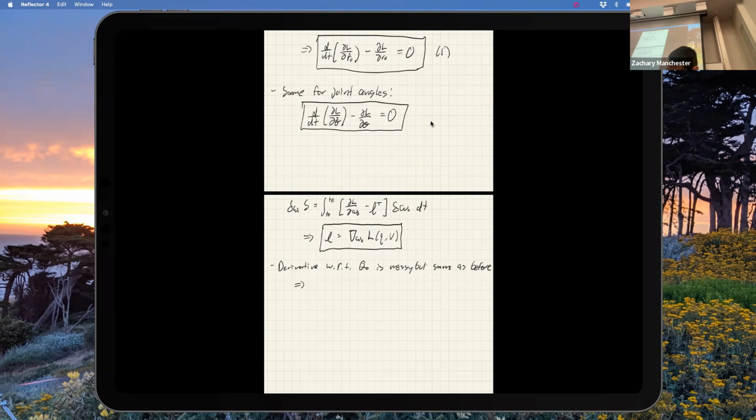So the punchline is you're going to get something that looks like L dot plus omega cross L minus this thing. Can anyone tell me what this term is that I just tacked on here? So this is that omega cross L thing that we saw last time that's showing up. That's the term that comes from the big constraint, right? What's this thing?